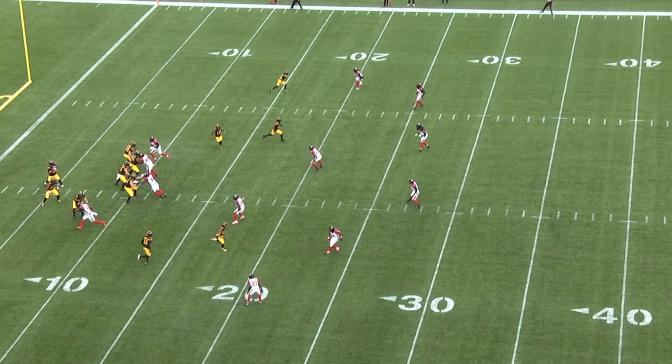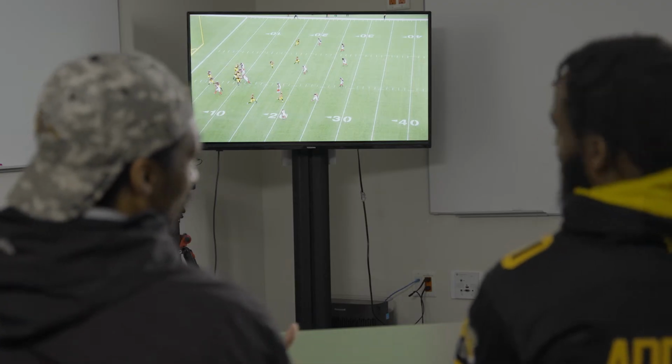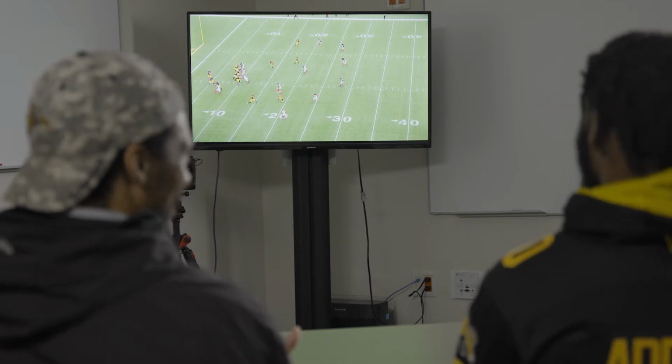Right. Talk to me about being a speed guy. I don't know if you like that term or not. You like that term? I mean, it's cool. I like to say swift, because in my game, I feel like I can turn the speed on sometimes, and then sometimes, like here, I'm cruising, because I'm watching film all the time. I know coming out, I'm going to have to slow down here and get in this zone. Right, exactly. There's a time to be fast and there's a time to be on time.